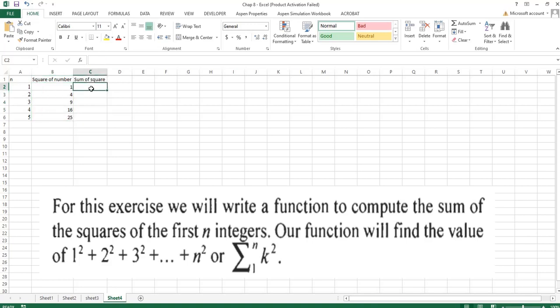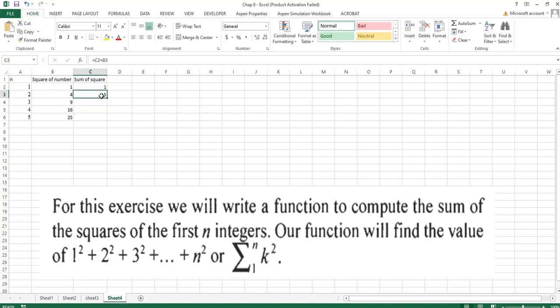Now the sum of squares: for the first, the sum of square is 1. The second one will just be equal to the sum of the first one plus the square of the second one.